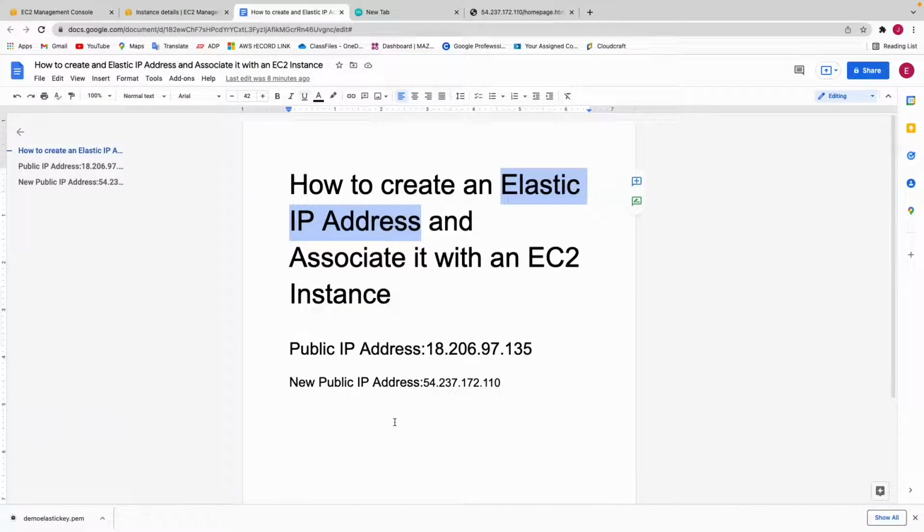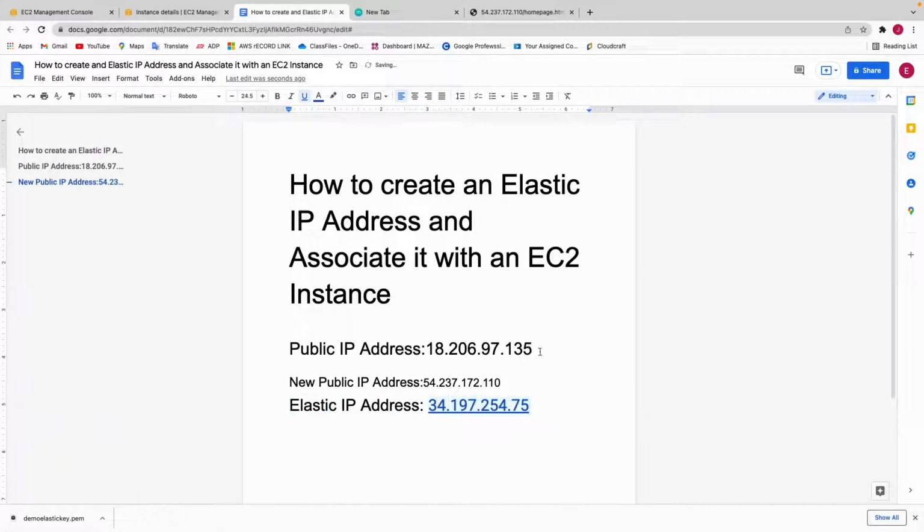So let me copy this somewhere. Elastic IP address. Let me make it big so you can see.